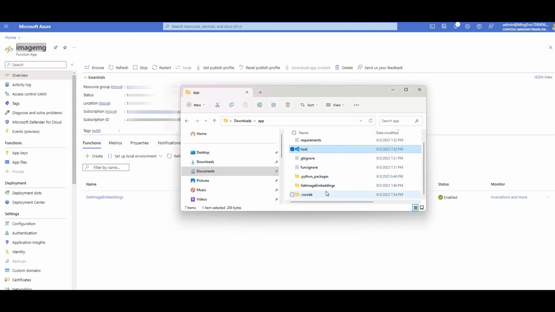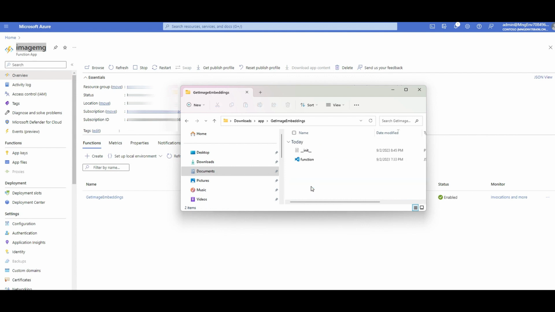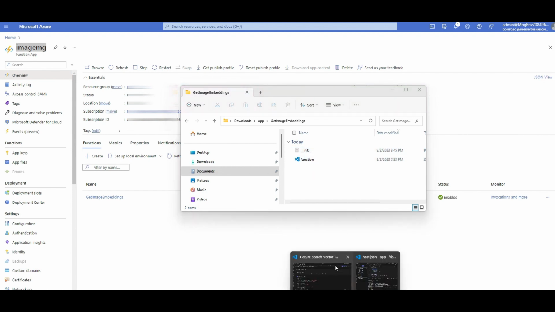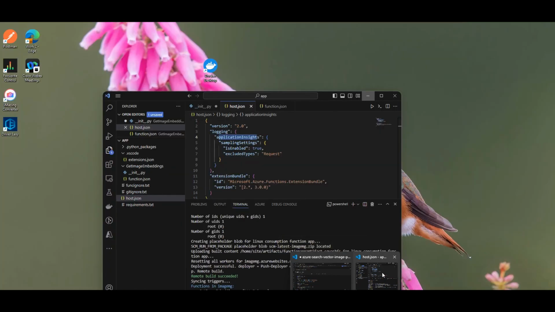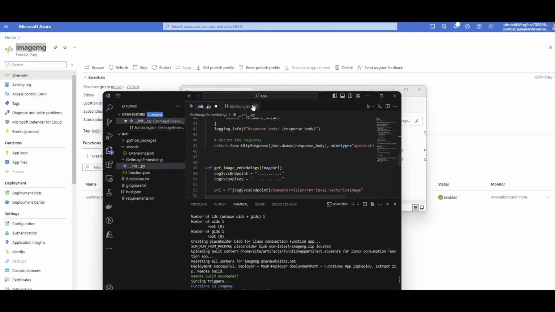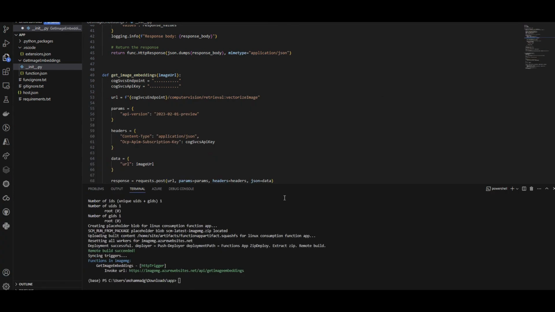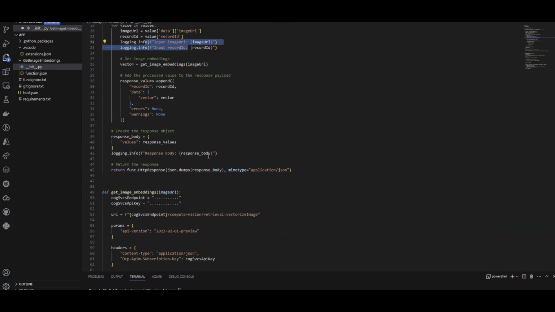And the main important part, the code that generates embeddings and stuff, is actually here. Get image embeddings. And this init.py code is the one that is doing all this magic. So let me open up this init.py. I already have it open actually. Let me close extra tabs. There you go. Let me also minimize this.